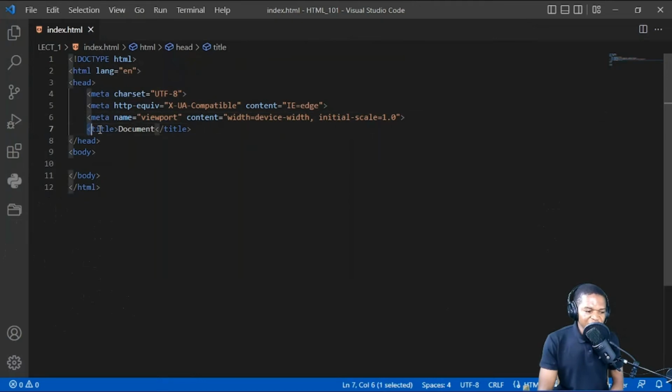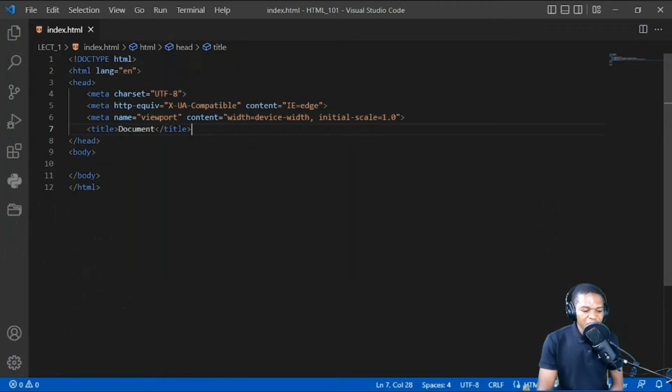And then the title element. The meta attributes are usually not seen on your browser. However, the title of your page will be seen on your browser. It's going to be seen on the tab.